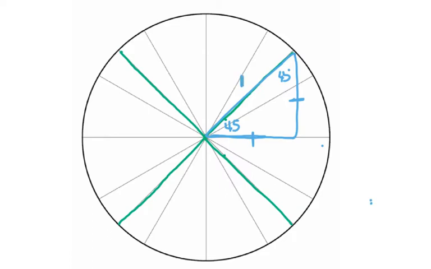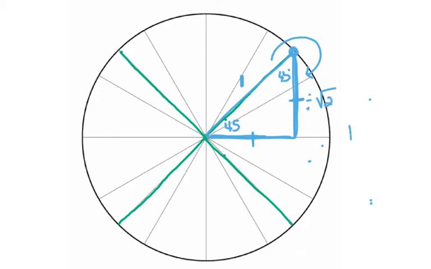Now, knowing that that's 1 and using our 13.1 section when we talked about our special right triangles, we need to figure out the lengths of this guy, which is our x value, and the length of this guy, which is our y value, so we can talk about what this coordinate point is up here. Well, using that rule, in order to get from the hypotenuse to a leg, what we have to do is divide by the square root of 2.